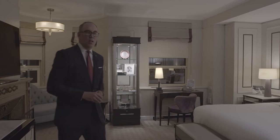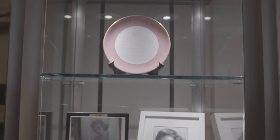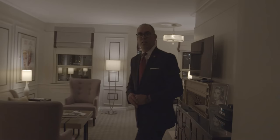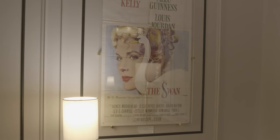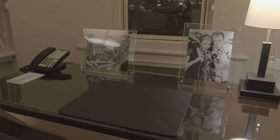In the main bedroom, we've got some wonderful items that Prince Albert of Monaco has loaned the hotel, including some artwork that Princess Grace herself created, as well as personal items from the Royal Collection in Monaco. The main living room of the suite is a celebration of Grace Kelly in Hollywood from some of her first films and work, including her collaboration with Alfred Hitchcock. Thank you so much for your visit — we would be thrilled to welcome you and your guests back to the Chateau Frontenac in the very near future. À la prochaine.